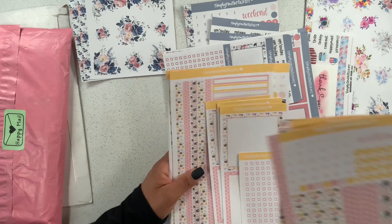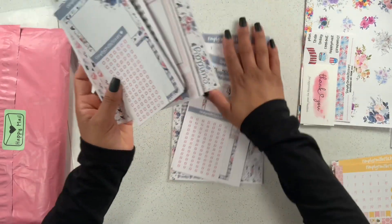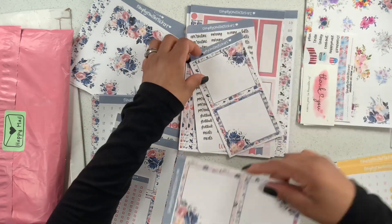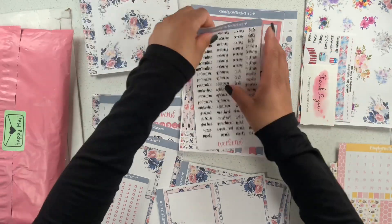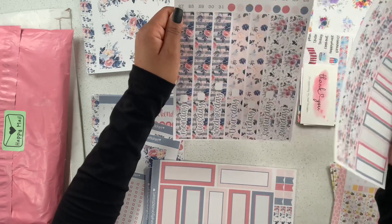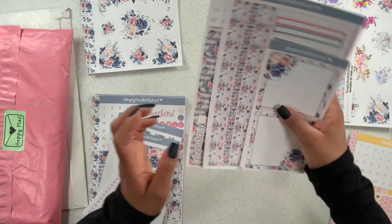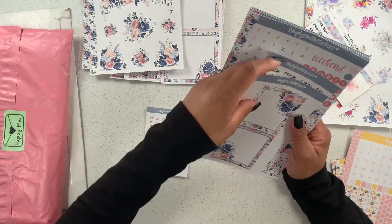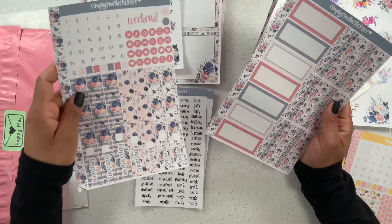I also picked up this additional kit — again in both the A5 and the 7x9 sizes for the daily duo. This is the deco sheet that goes with this kit, sold separately. Here are the headers from this beautiful kit — I love it! I think this will be the second time I've used a kit in my Go Getter Girl planner. I used one way in the beginning, but then I just stopped. One day it came to mind — what if I use an A5 daily duo kit or the 7x9?